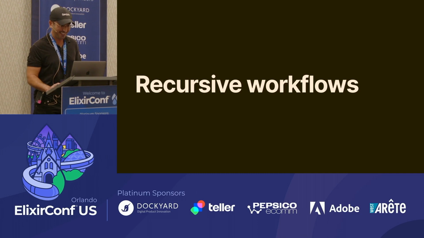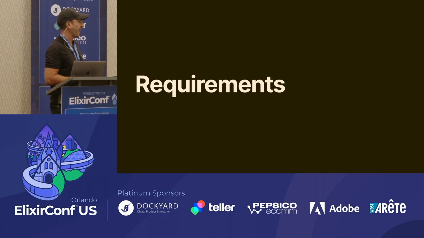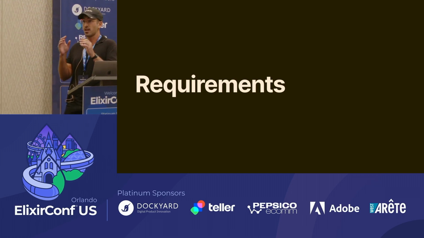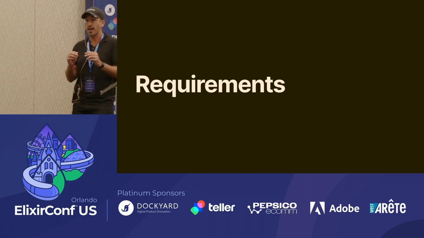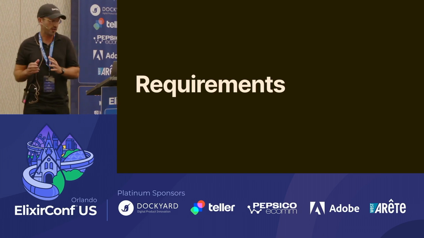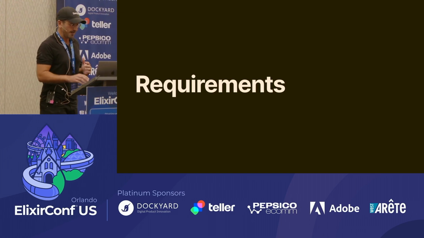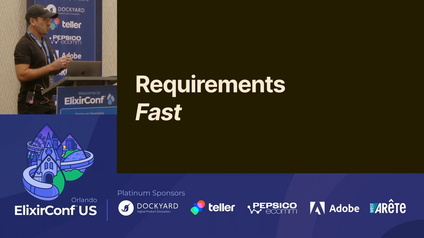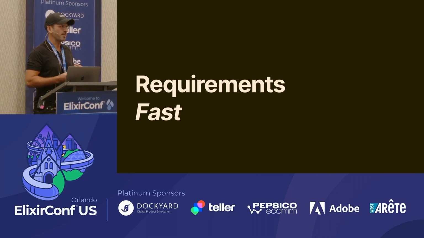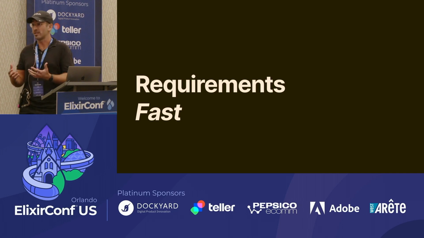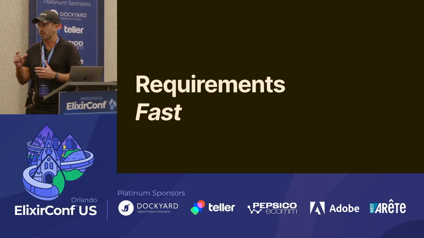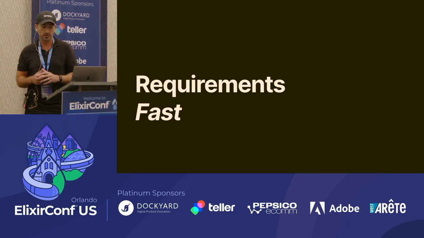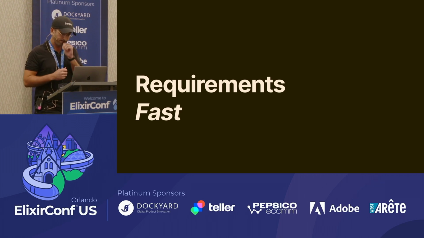Now, the requirements we had going into this were that it be really fast. We want it so that when a change happens in the API, it shows up in the database very shortly afterwards. And it really needs to be high throughput and highly concurrent. We could have millions of these jobs coming through the pipeline in a day for just one sync, because each job is very small and is a single request to an API endpoint.